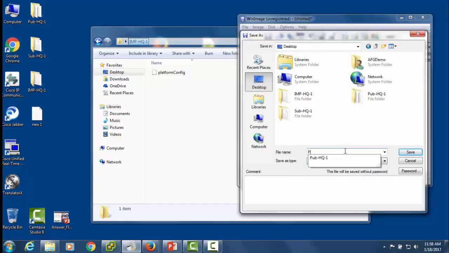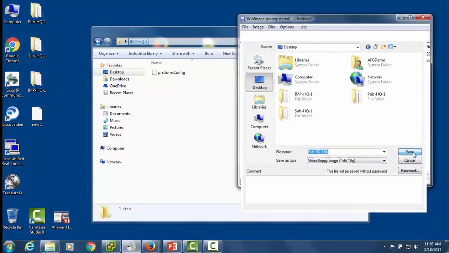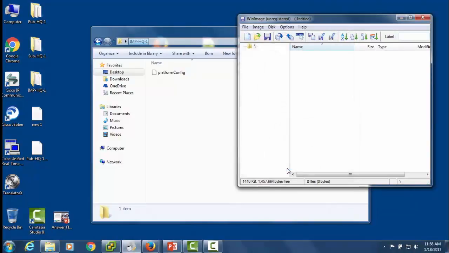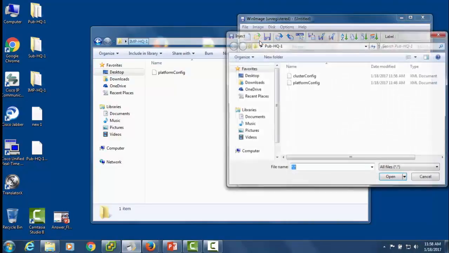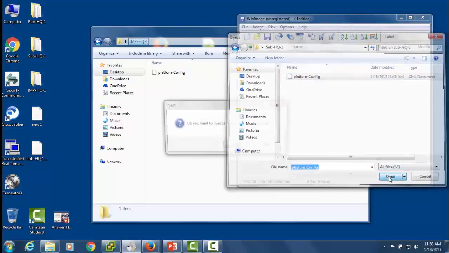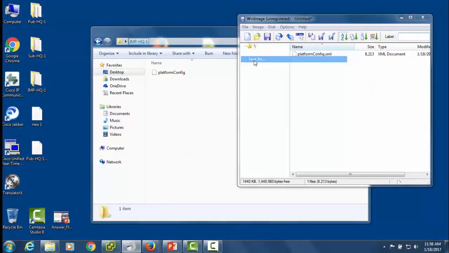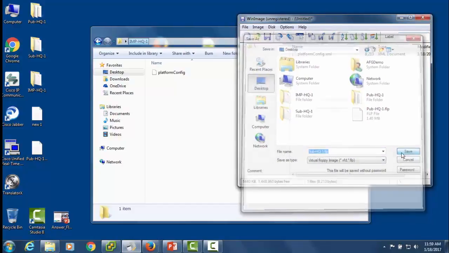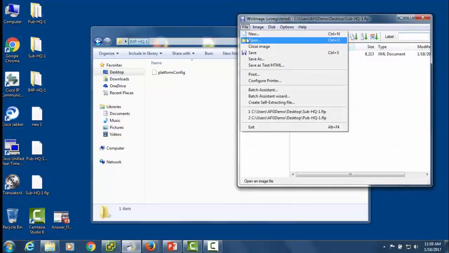And in my case, I'm going to be calling this the same as the name of the system I'm installing. Obviously, use your own naming convention. Ta-da! Now let's repeat this process for the subscriber. And one more.